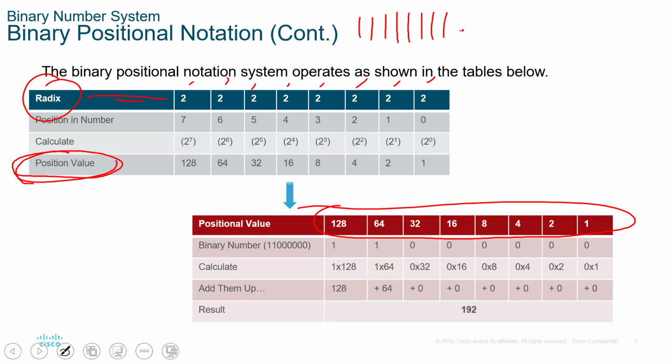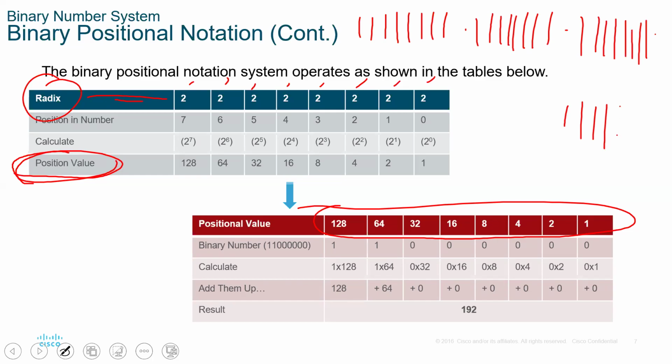Then there's a full stop. 1, 2, 3, 4, 5, 6, 7, 8. There's a full stop. That's another octet. 1, 2, 3, 4, 5, 6, 7, 8. There's a full stop. Then 1, 2, 3, 4, 5, 6, 7, 8. That is the IP address. It has 4 octets. Each one has 8 bits. You see, there are 8 bits here, here, here, and here.